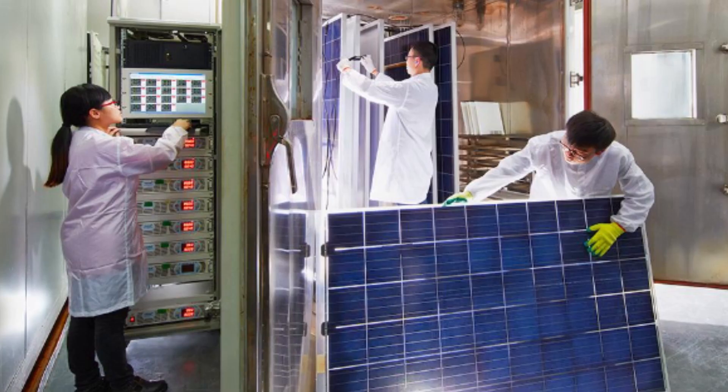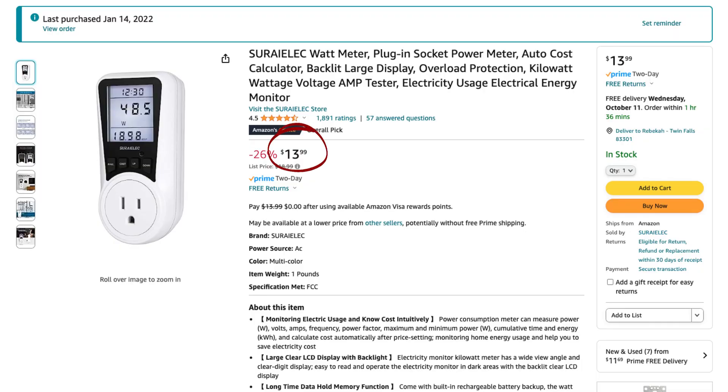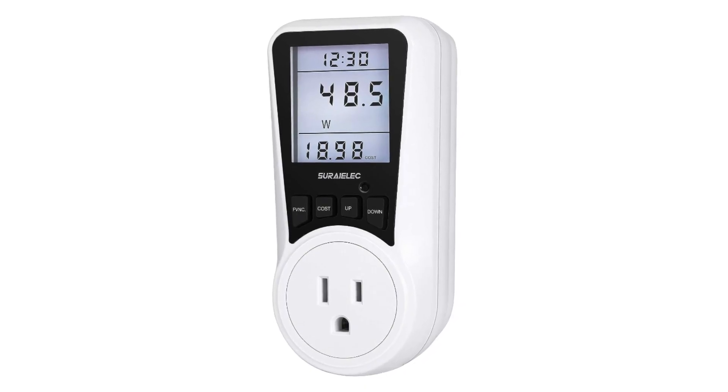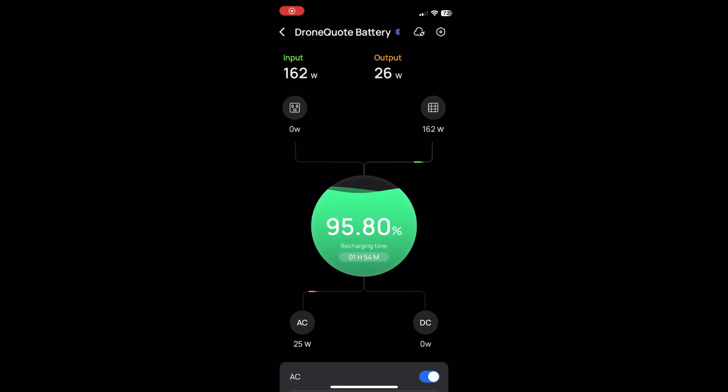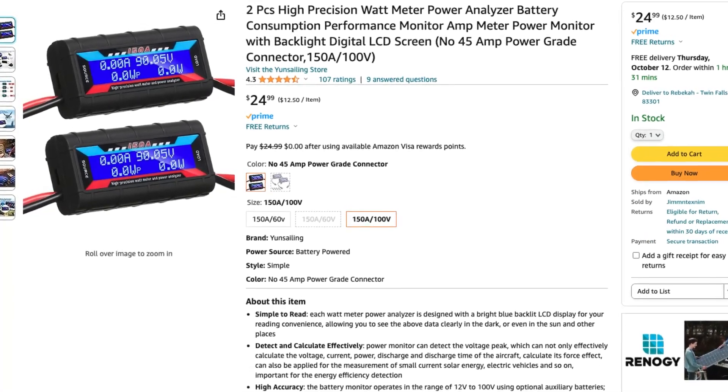How am I measuring all of this? While this isn't precise laboratory test conditions, I will be taking measurements to track how much power we started with and how much we got out of the battery. To measure battery output, I'm using a kilowatt-hour meter I purchased on Amazon for about $20. I'll run power out of the battery through this one outlet. For electricity input, I'll be reading data from the EcoFlow app and from the battery itself, and I'll use a wattmeter between the panel and the battery.